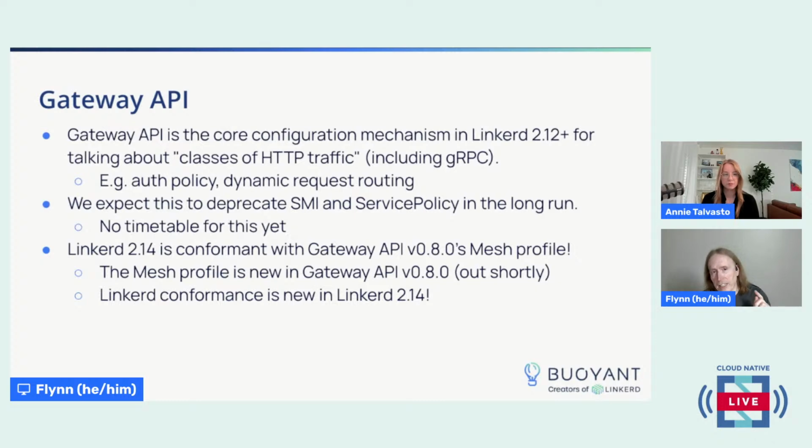In Gateway API 0.8, which came out in very late August, so about a month ago, Gateway API introduced the concept of a conformance profile, which describes a set of features within Gateway API that should be tested, and also gives you a way to talk about, oh yeah, we're conformant with this, but not this other thing. And that finally gave Linkerd the ability to say, oh yeah, we'll go and run conformance tests against the mesh profile. We will test all the meshy things in Gateway API against Linkerd, and that passes. So we are in fact conformant with Gateway API as of Linkerd 2.14, at least with the mesh profile. Do not try to use Linkerd as an ingress controller.